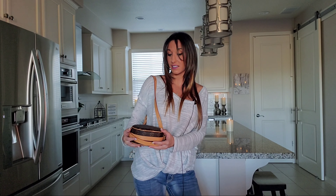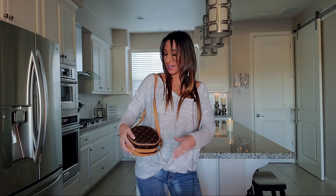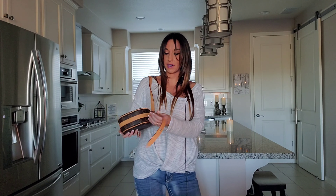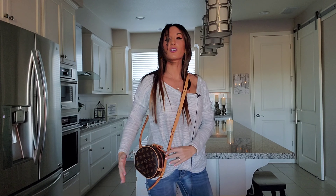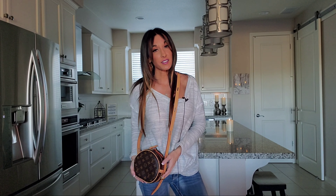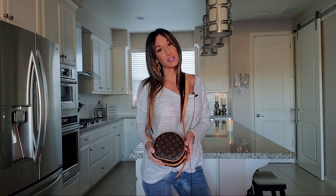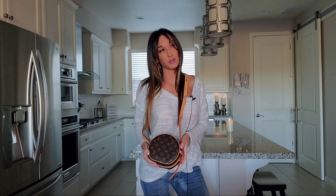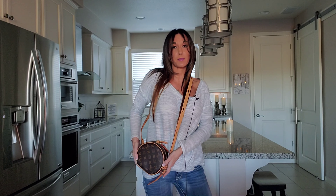I really like this bag. I fell in love with it at first sight when I tried it on in the store. Now I'm going to be showing you guys what this bag does look like crossbody style. All I have to do is take this strap right here and adjust it to the right setting. And this is how it looks crossbody style. The most comparable bag you'll find within the Louis Vuitton collection would be the Louis Vuitton Speedy Bandoulière size 25, and obviously that has a much different shape than this one.